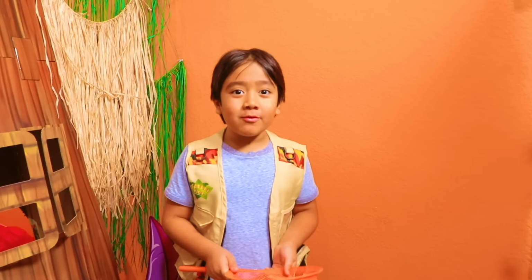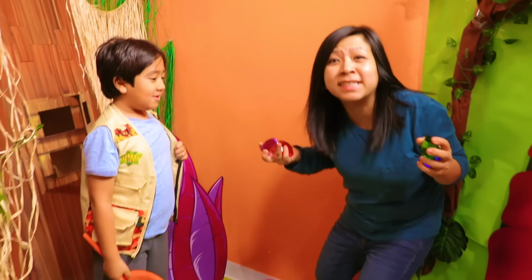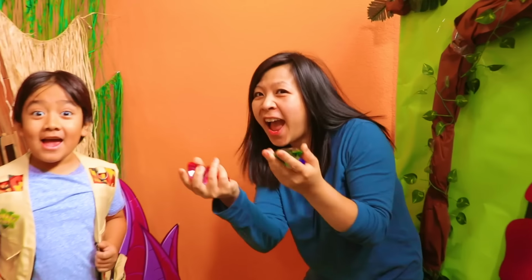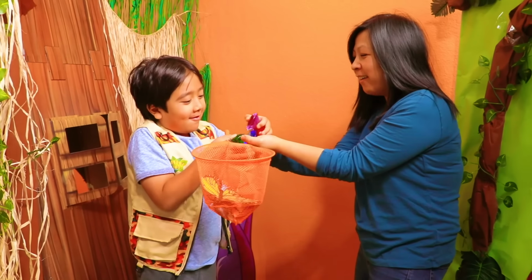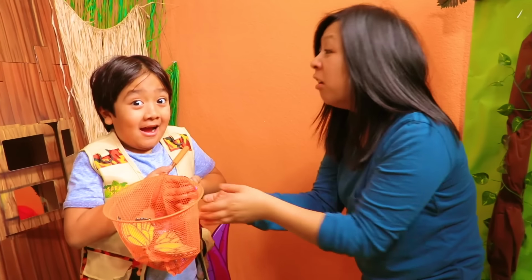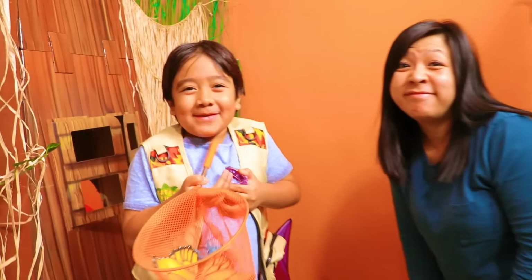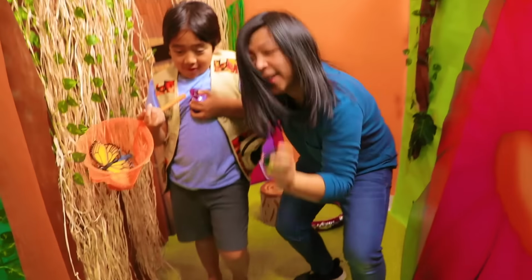I hope Mommy's okay. Whoa! Ryan, oh, watch out for snakes! But guess what? What? Got your gems back! Thank you! Alright guys, we should get out of here. There's lots of snakes in the jungle. Yeah. Let's go. Bye! Remember, always stay happy and rise up. Bye! Oh, you dropped a gem. It's okay. Okay, we gotta go.